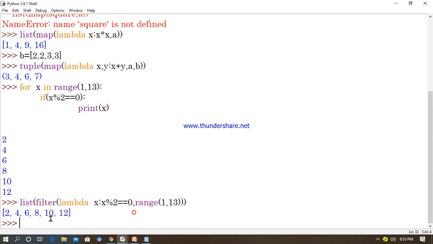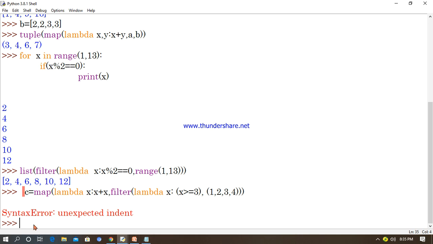So what kind of output is generated here? This is example 2, a simple one. Here I am using c is equal to map of lambda x colon x plus x, filter of lambda x colon x greater than or equal to 3, then 1 comma 2 comma 3 comma 4.